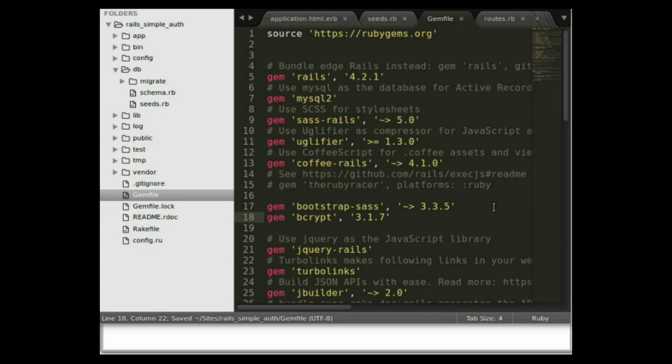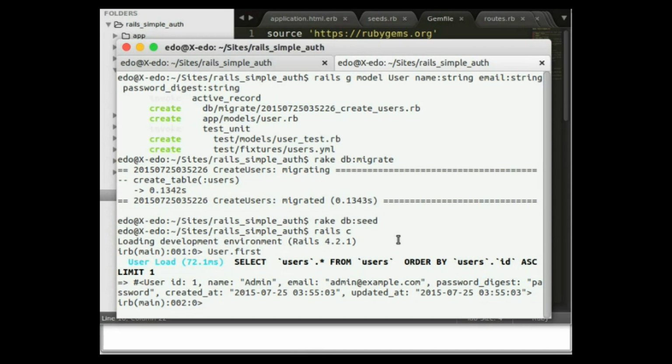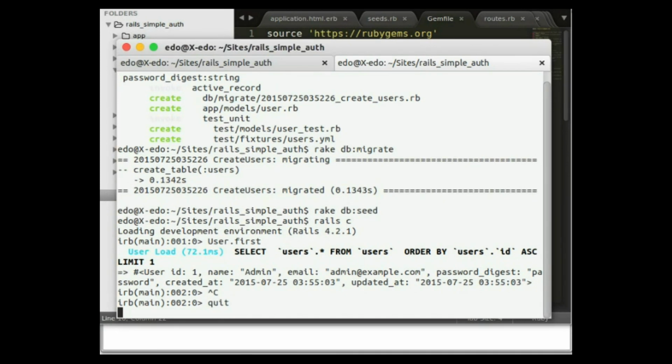Save and quit, and let's bundle install.